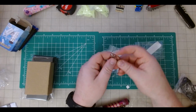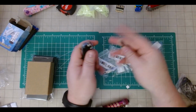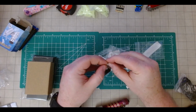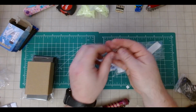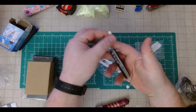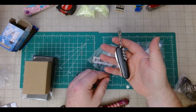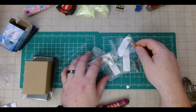These are belt clips or pocket clips for gear. So a big thing, for example, would be this Victorinox Spartan. If you looked at a lot of EDC stuff, this is a super popular piece of gear. This is absolutely not one of the best brands. I mean, this is some cheap knockoff one. But tell you what, I'm going to put this on here. Okay. And I have added a clip to a piece of gear so it's easier to hang in a pocket or attach things that otherwise would just jangle around loose in your pocket. So a few of those, these were $1 a piece maybe.